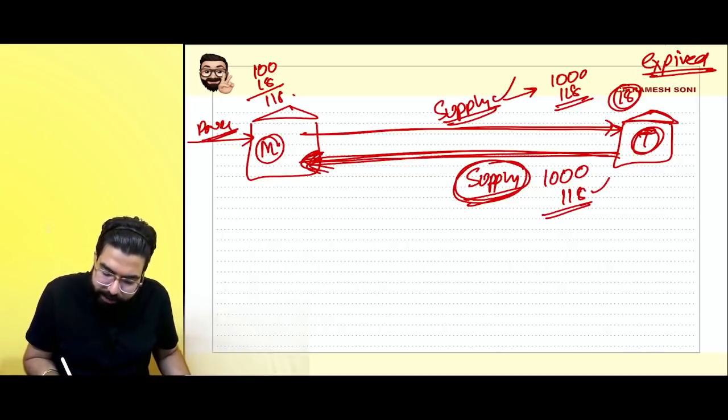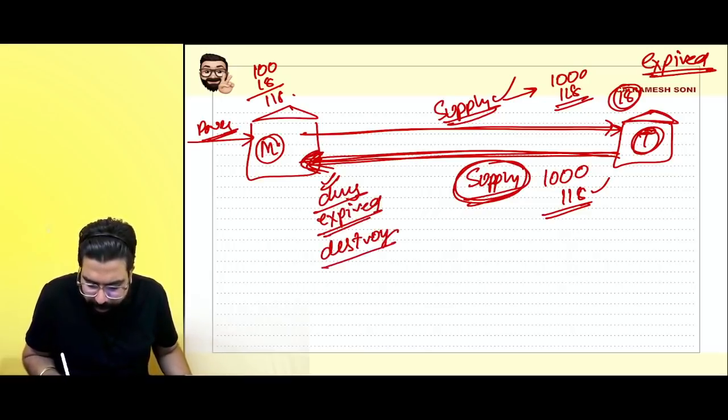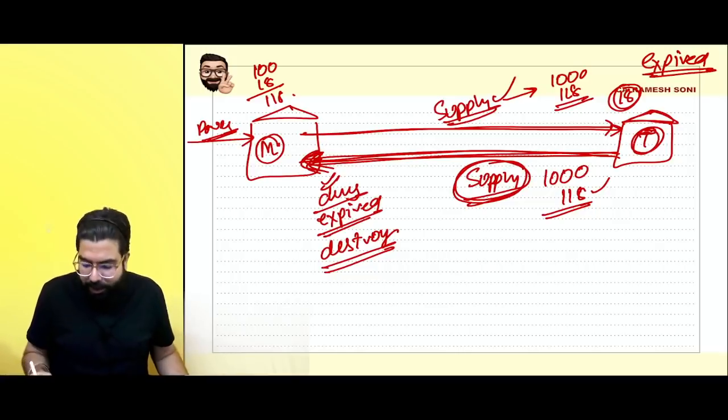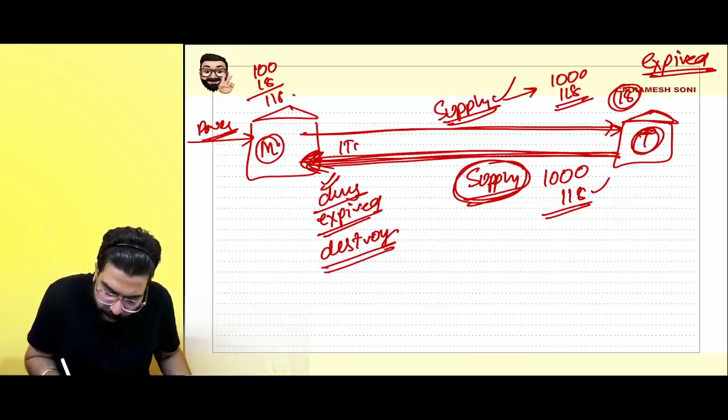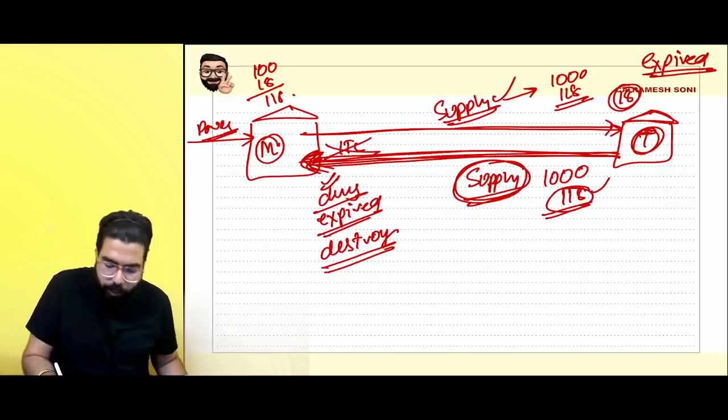He will now receive the time-expired drugs which have already expired. What he will do, he will destroy the drugs. When he destroys the drugs, whatever ITC he had taken, 118 rupees, that ITC also will be destroyed. That is what is being told over here.